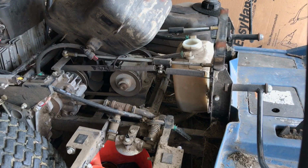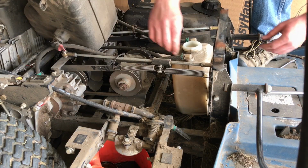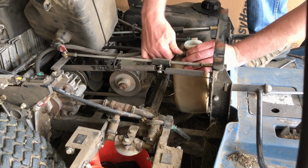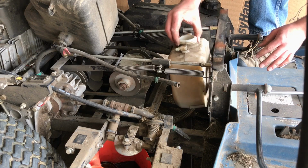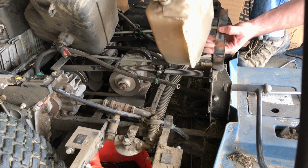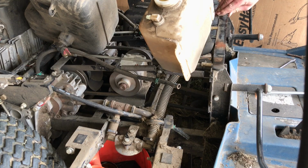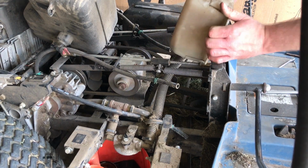So I'm going to take the reservoir off. Alright, I'm also going to detach both of these overflow lines right here. Now I'm just going to lift this up high enough and find a place to leave it like that, and all of the fluid should be able to drain out.